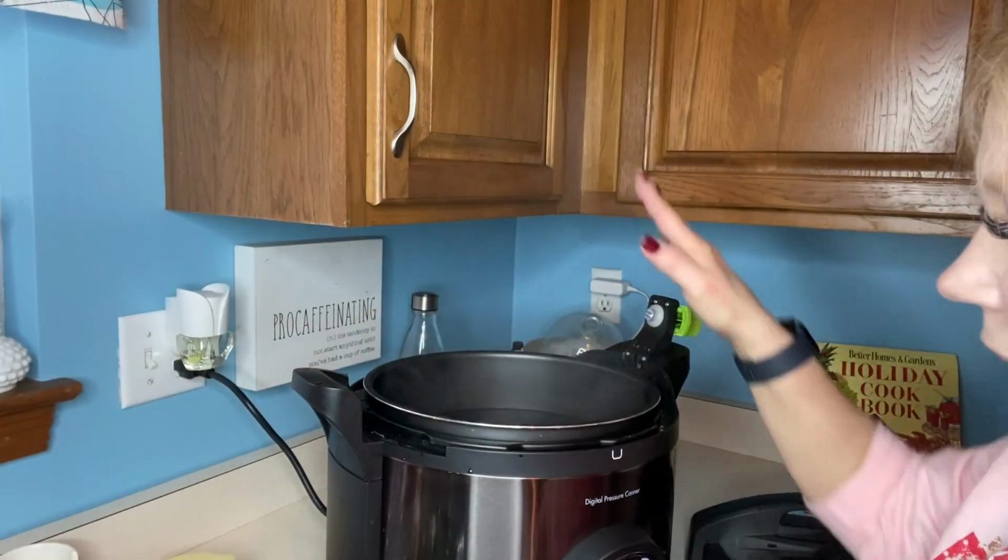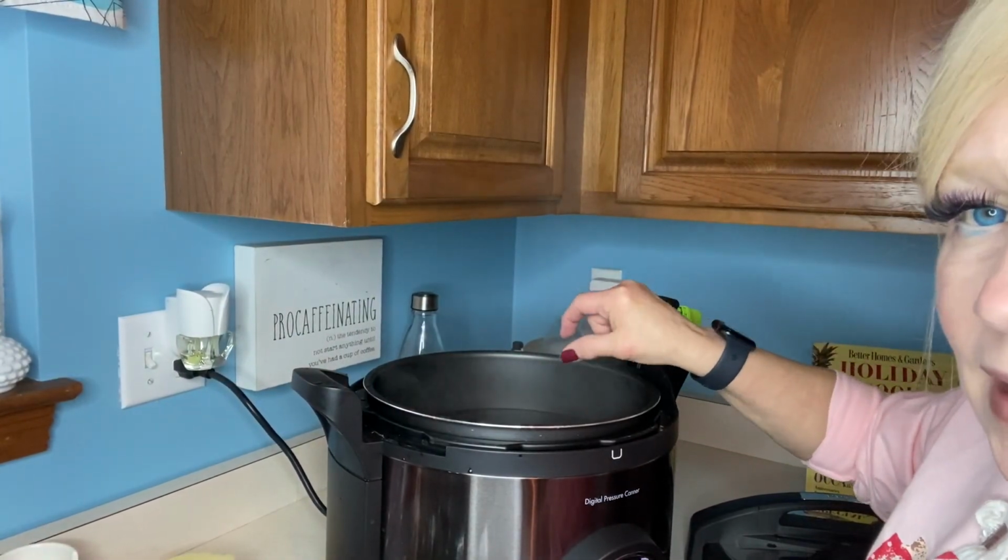The next step is to cover the jars by 1 inch with boiling water. I am boiling my second kettle of water and putting water, excuse the water running, into the sink here, into that chocolatey pan. So I will bring you back and we'll get the canner started once I have the jars covered in.